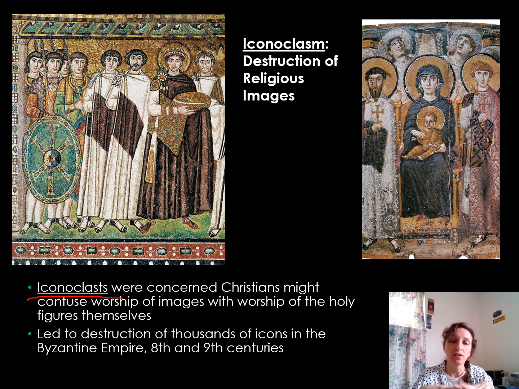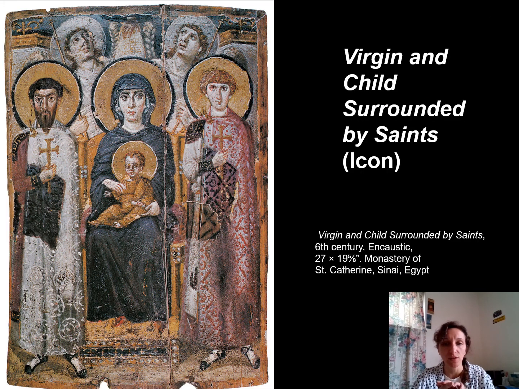So let's look at some of these icons. I've given you a lot of information about them, so let's break them down. This one is the Virgin and Child surrounded by saints. So we have a couple things here. We have the Virgin Mary and the Child, right? She is always in blue. Mary is always in blue.